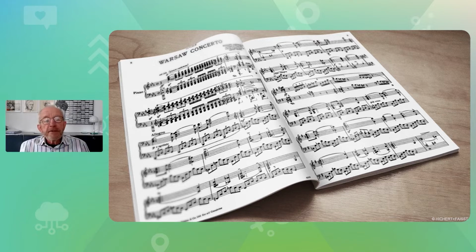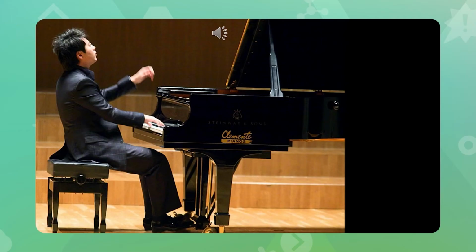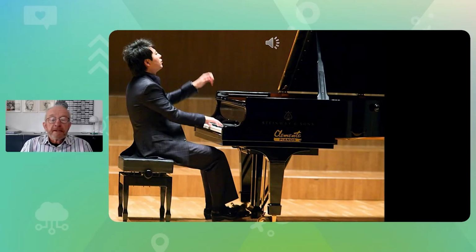When you see this sheet music, there is a standard notation so that good musicians, like for instance Mr. Lang Lang, would be able to play this directly, reading this information on this highly condensed sheet of paper. And you hear his music and he will play it directly from the sheet of paper. This is a standard notation which is more than 300 years old.